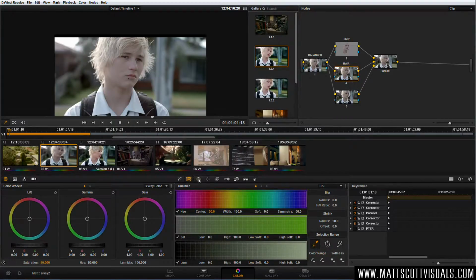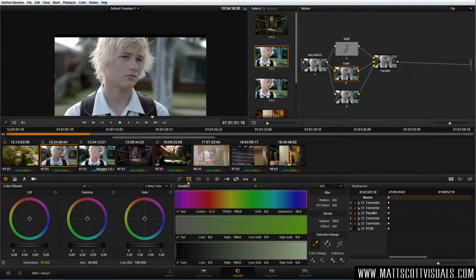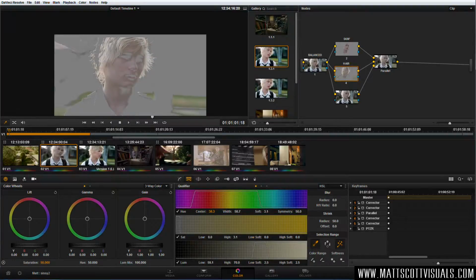And once again, I'm going to go into my mask, and actually before you choose a mask, always just try and make a selection just with the qualifier. We're not going to go into the 3 question phase here. I'm just going to go automatic style, choose the magic wand and click on his hair. Just clicking around until you find something that gets most of the hair and nothing else. Now I want to increase the range of hair that it selects based on luminance, so I'm going to lower the shadow area so it starts coming in like so. So maybe to refine the edge of this, I could just increase the blur radius. And now we have a pretty good selection of his hair.